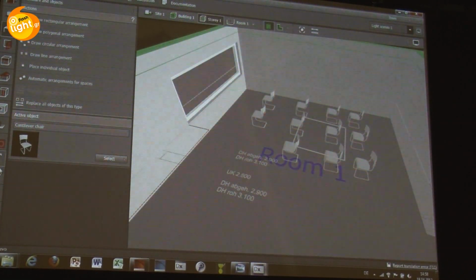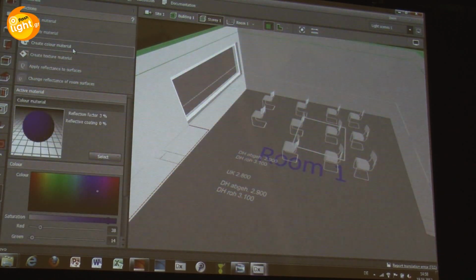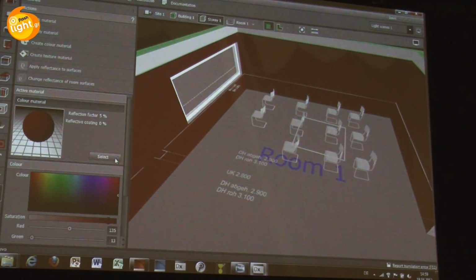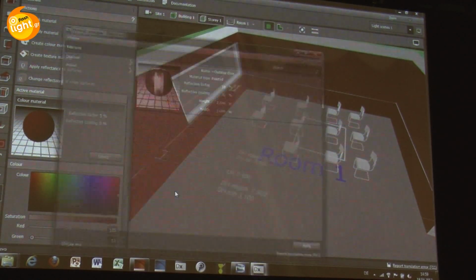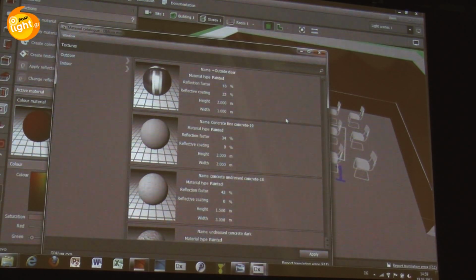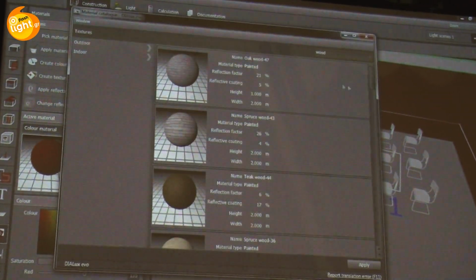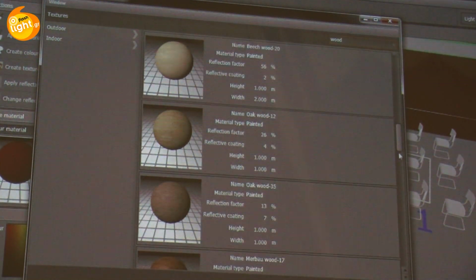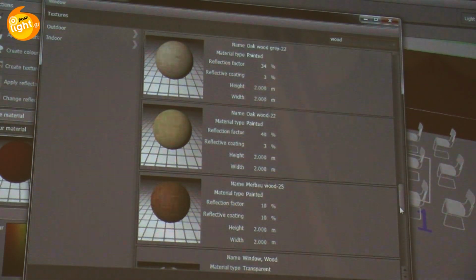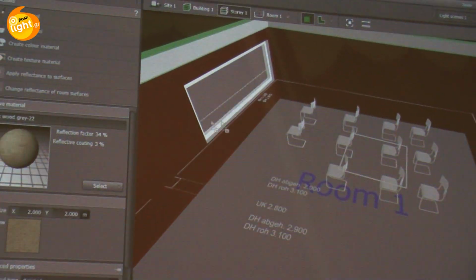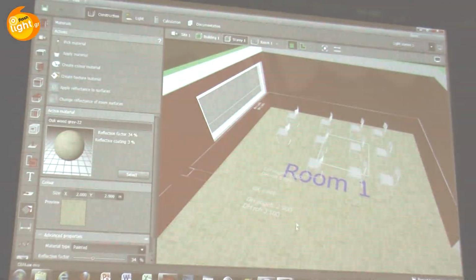Then it is possible to use different colors and different materials. You can take one of these colors, say apply material, and put it to the walls, for example. Then it is also possible to open a library, a texture catalog. Maybe you already know these textures from Dialux version 4. Maybe we would like to use a wooden floor, a parquet flooring. Then we can type in wood there, and we have the possibility to select a special type of parquet flooring, and again drag and drop, as you already know, will be possible there.